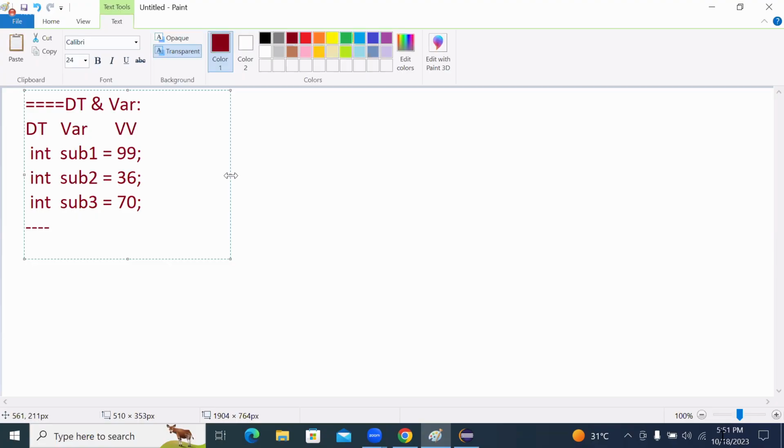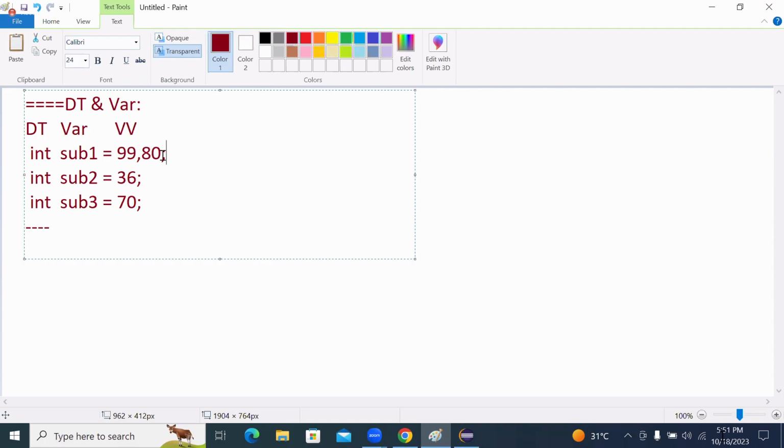Now, see the understanding. According to this concept, can I provide 99 comma 80? Will that statement work?